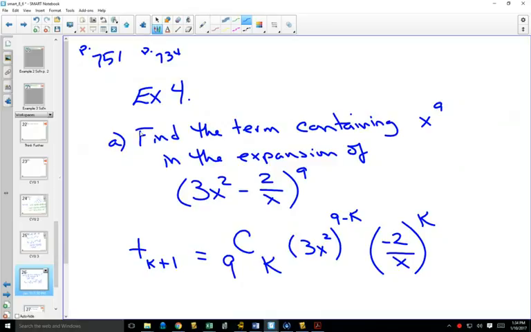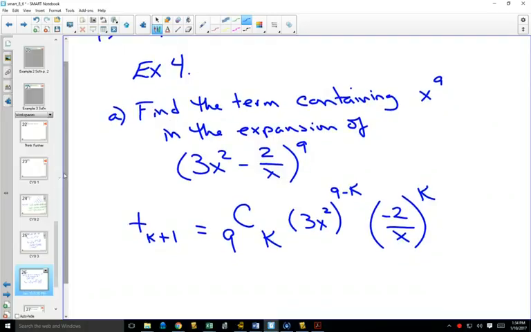So in these questions, we can write things out, but we don't know k. We are going to find k, and we can find k either algebraically, or it actually isn't too hard to find it with guess and check. I'll show you the algebraically first, and then we'll talk about how you could figure this out with guess and check. Now, we want the term that contains an x to the 9.